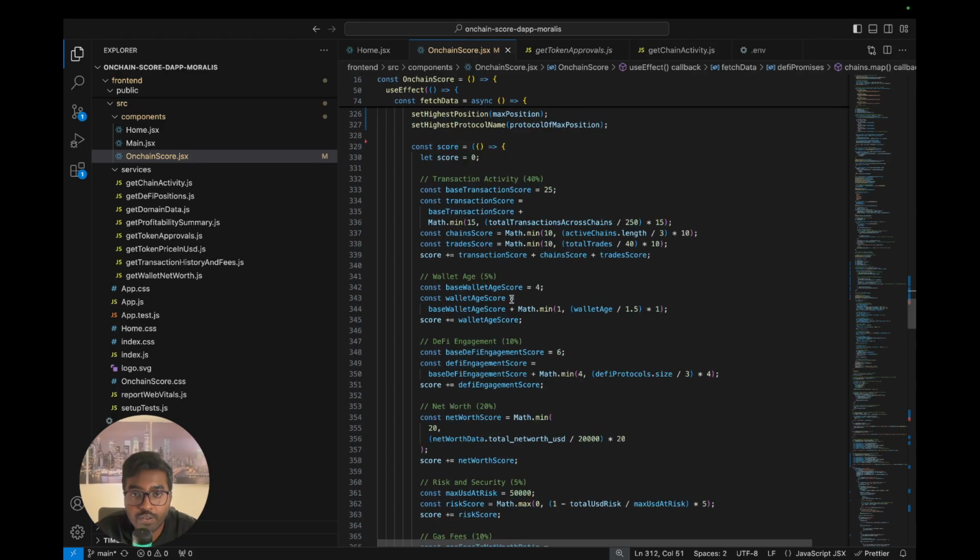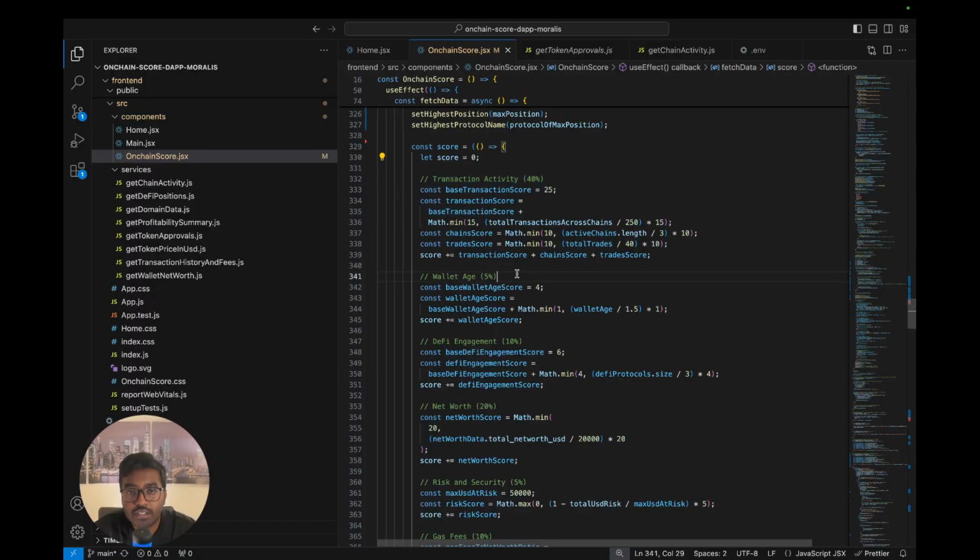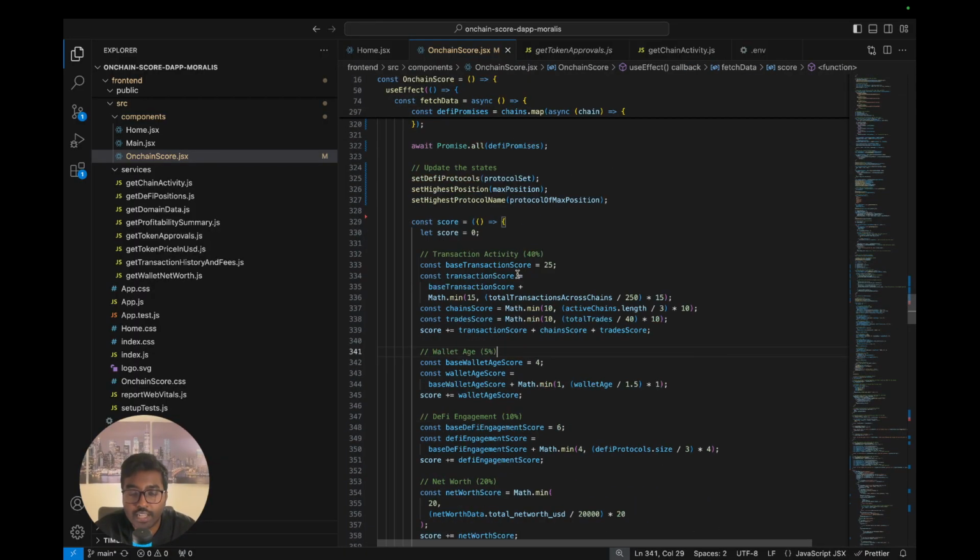If you go within the on-chain score here, what we're doing is accounting 40% to transaction activity. So 40% of your on-chain score is determined by transaction activity.